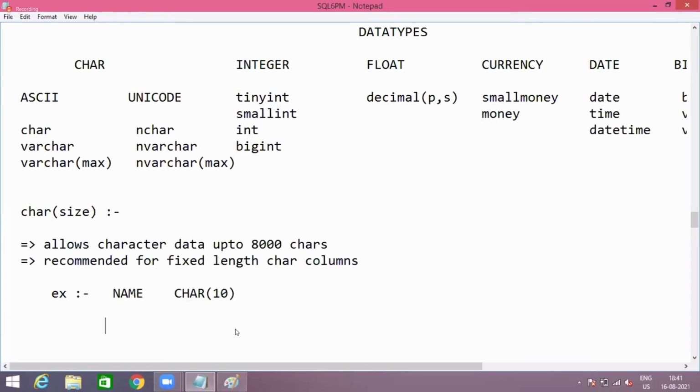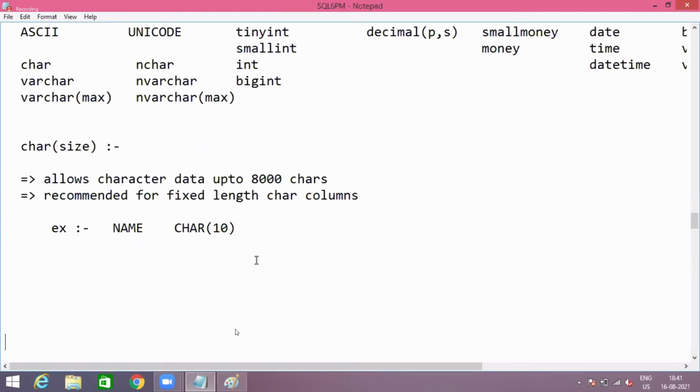So what is the meaning here? This 10 is the size. The size can be maximum up to 8,000, but suppose you declare 10.